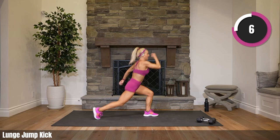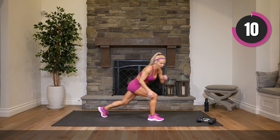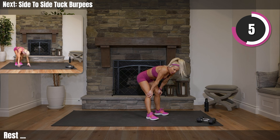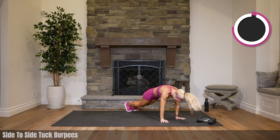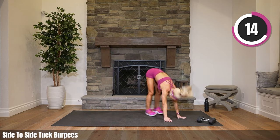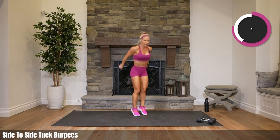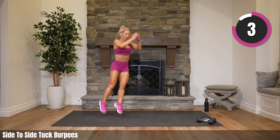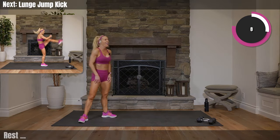Seven. Two, one, rest. Last set. We got this. Three, two, burpee. Up and over. Looking strong. You're gonna make it. Eight. Three, two, rest. Oh my goodness. It's a killer.